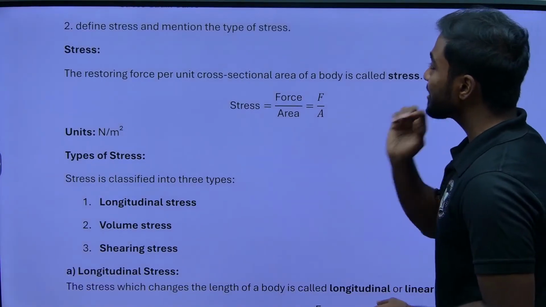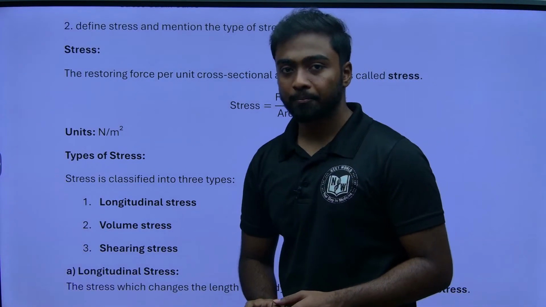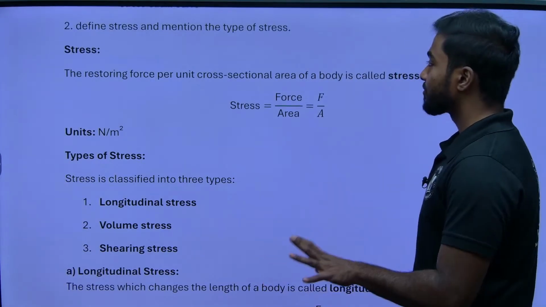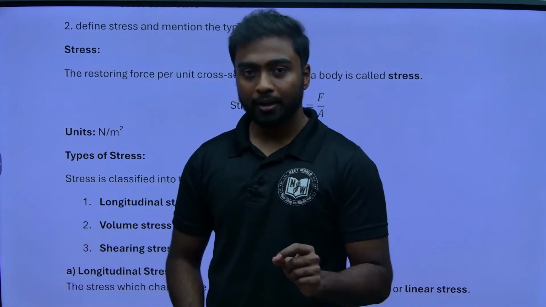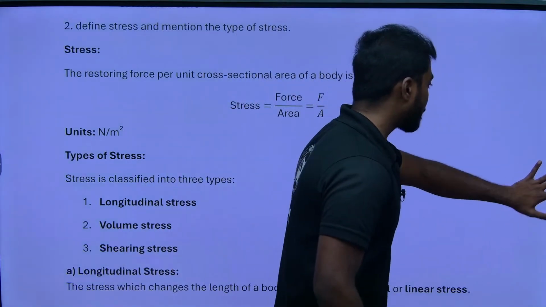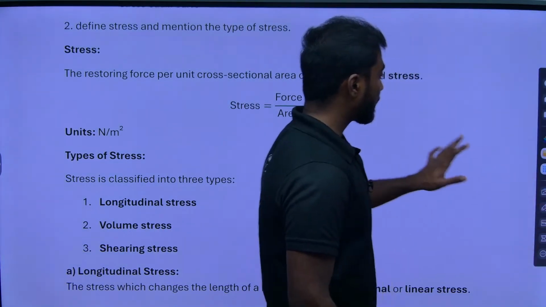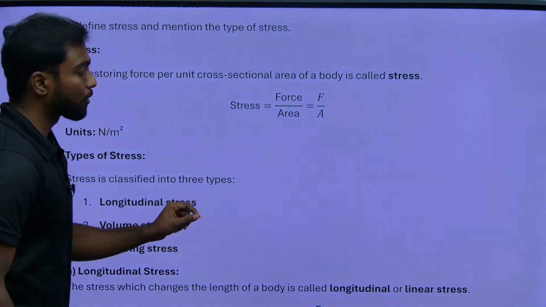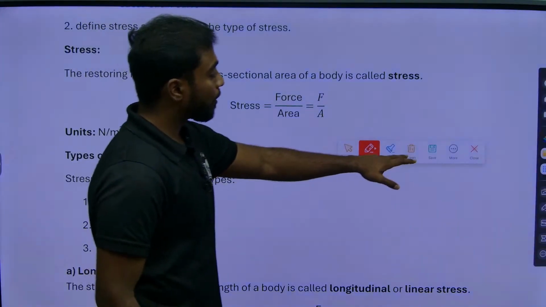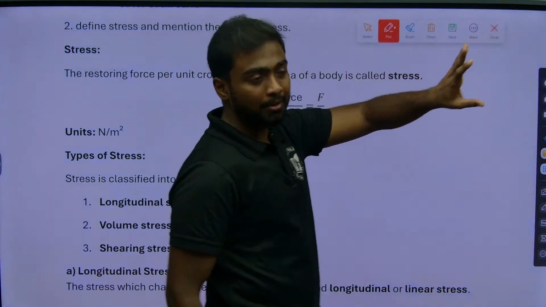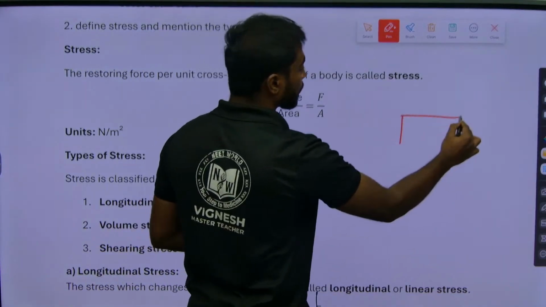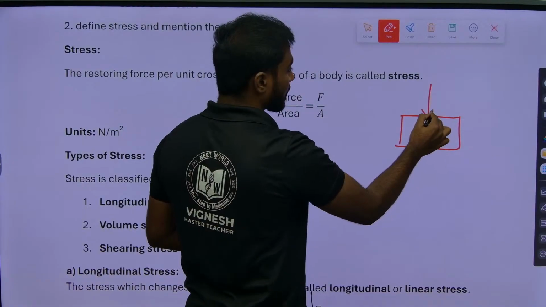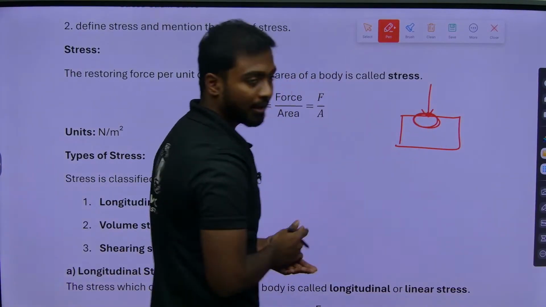So define stress and mention the types of stress. First of all, the meaning of stress is nothing but when I apply a force on a body. Let me take a diagrammatic point of view so that you will get the point. When I apply a force on a body, obviously the body will change its position, I mean change its shape. So how are we applying the force? Some particular area we are applying force.